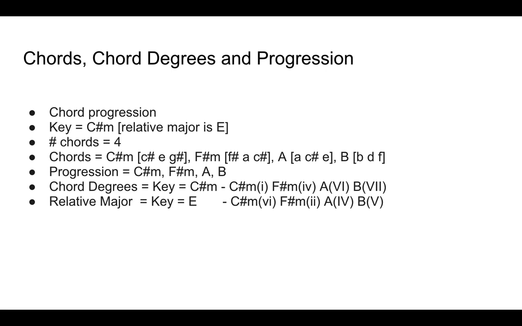I think it's interesting. So from the perspective of E major, we are starting on the 6th chord. The 6th chord is the relative minor. Well, we know that because it was the 1 chord. Then it goes to the 2 chord, then the 4, and then the 5. So we can say 6, 2, 4, 5. But what is interesting is that when we play these 4 bars, we go back to the beginning. Well, how do we go back to the beginning? We go back from the 5 chord.